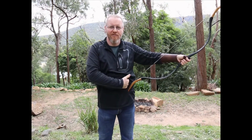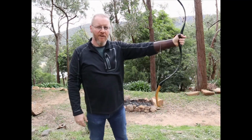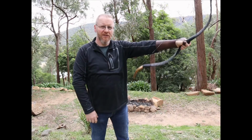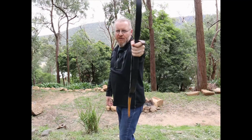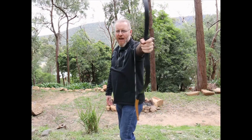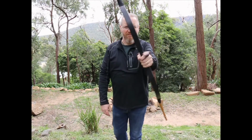You can see the bow drops forward. Now it only works on a short bow. If I had a longbow, I'd stab myself in the ribs every time I do it. If you don't want this to hit in here and your arms are a bit shorter, instead of just rotating it forwards, you can rotate slightly down to the side. Not much, and it's not a large movement with your arm. It's literally just a press at the top. I'll show you one more time.